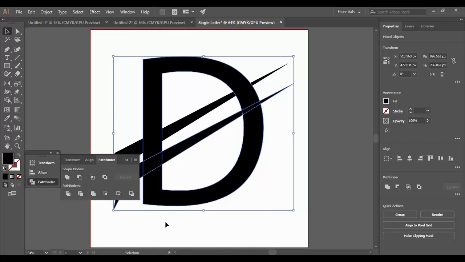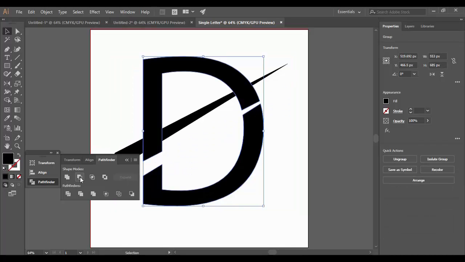Now make sure that these two shapes are selected, that is the one, the mark of the pen that you have created, and the other is the letter D. Then over here in Pathfinder you will find an option called shape modes, and in shape modes there is a second option called minus front.